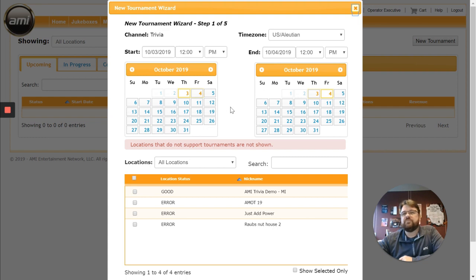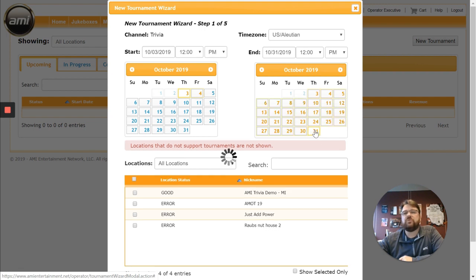So to make this simple today, we're just going to go ahead and pick today's date and the default time of 12 o'clock p.m., and then we'll run this through the month of October to finish on the 31st at 12 p.m. You could change this to different times, different dates. You can run this for a day, a week, a month, 2 months, whatever suits you and your environment and the type of players that you have, but just know that you can customize this here.